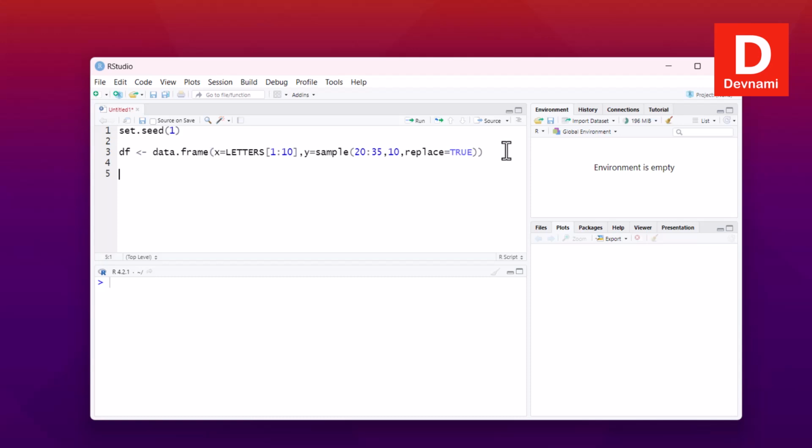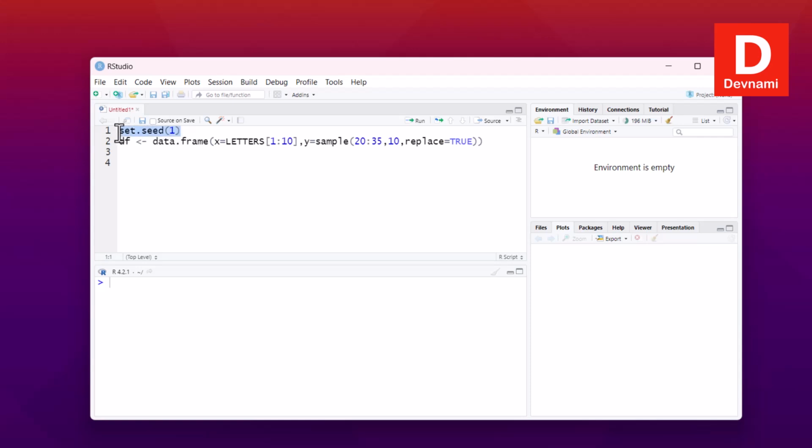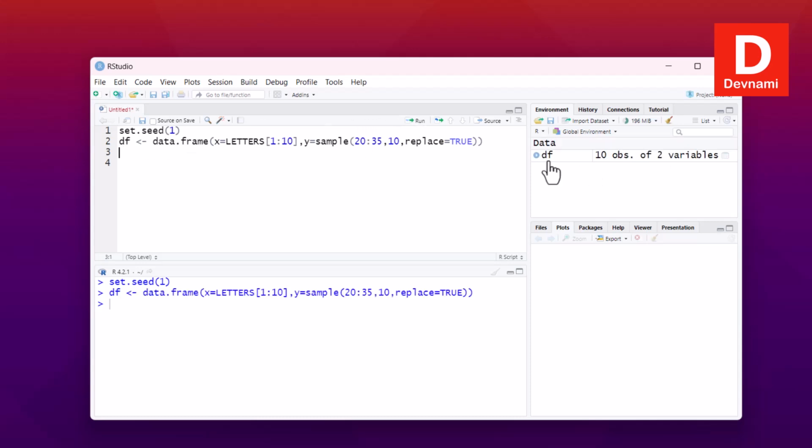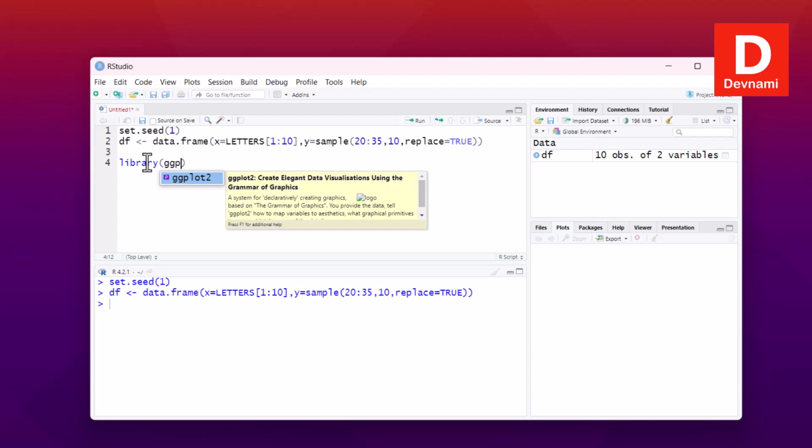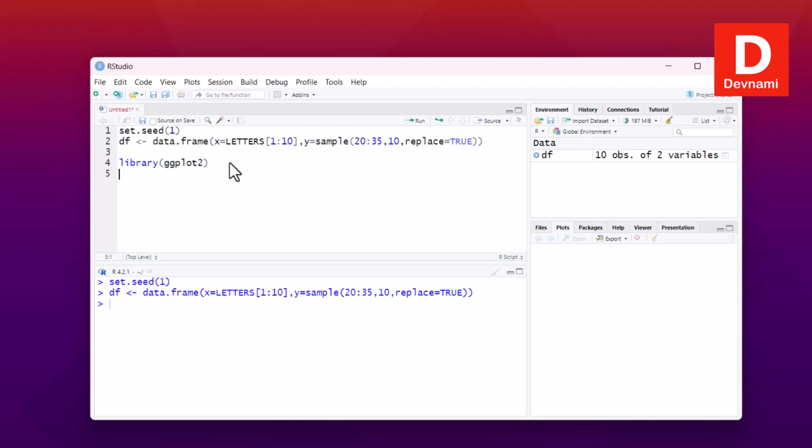Next thing will be creating, say, a basic chart out of this, right. So what we'll do is we will first create our data frame and run it. So let's run this. Then on the next line we have our data, right. So 10 observations of 2 variables. Next thing we will basically import this library ggplot2, right. You will get that in autocomplete, right. And within that function of ggplot we will be passing the data frame that we created earlier, right.